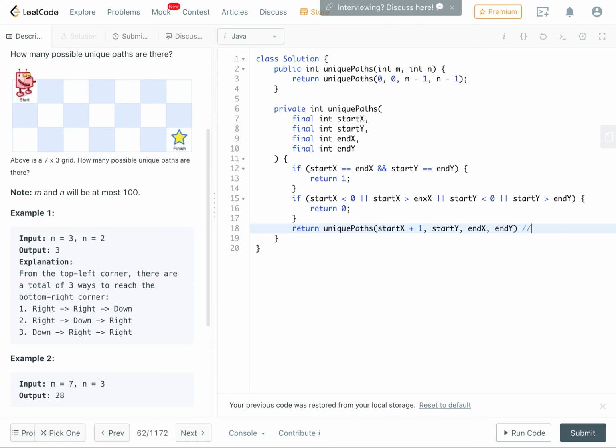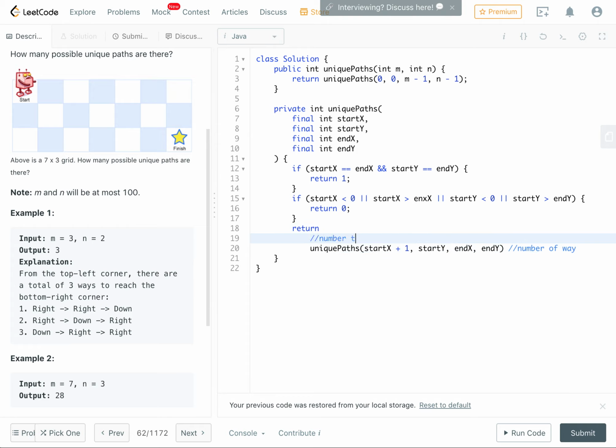So this is the number of ways to reach the end by going right. If you go right, then it's basically unique paths of the right square, and then you add that with the number of ways to reach the end by going down, which would be start y plus 1.